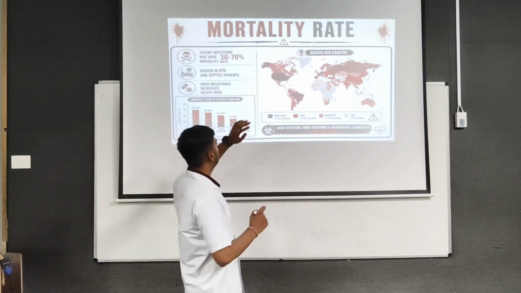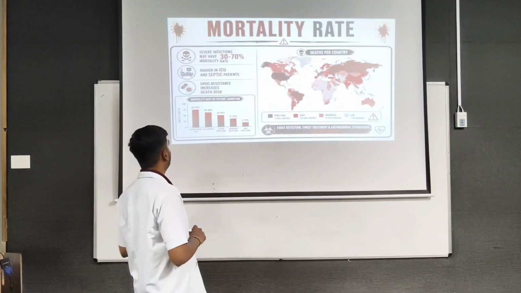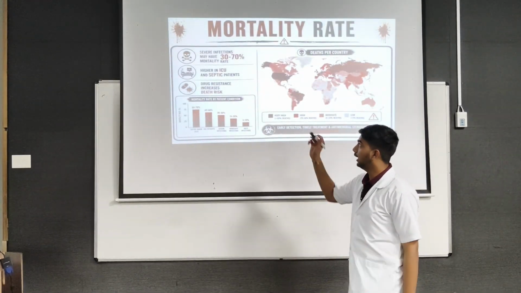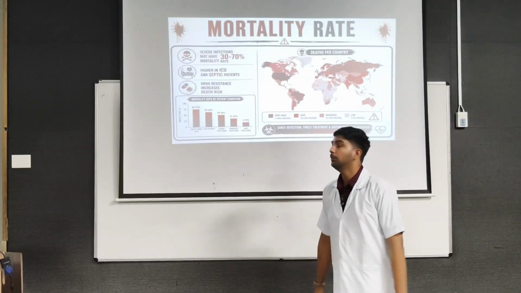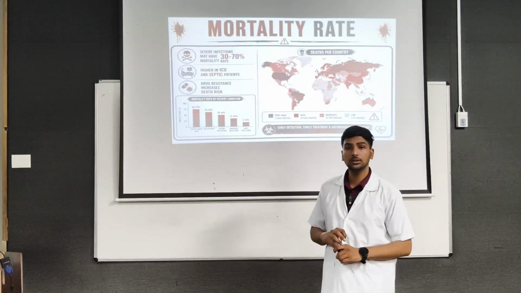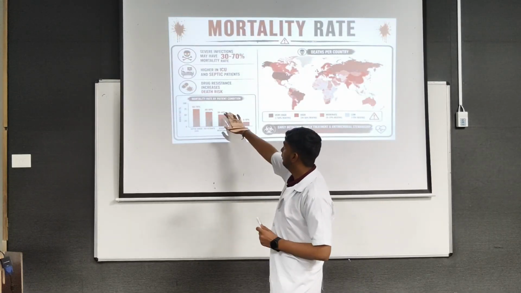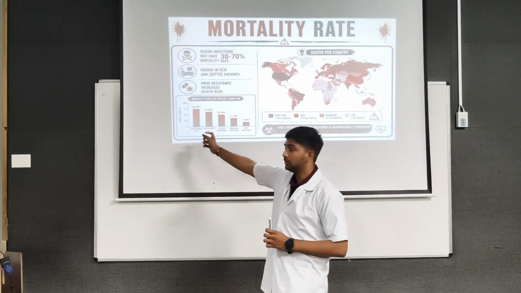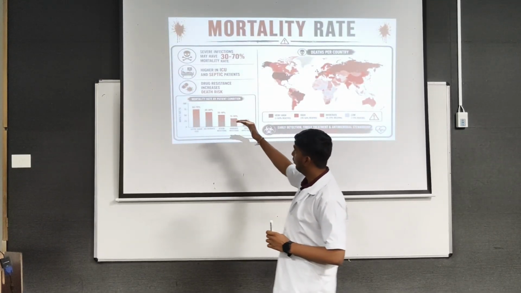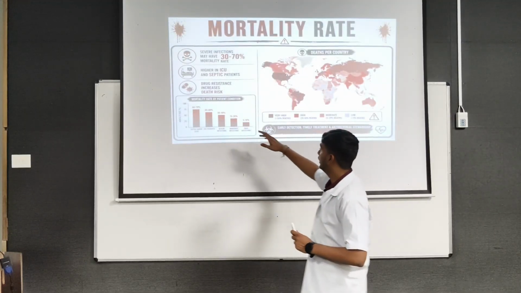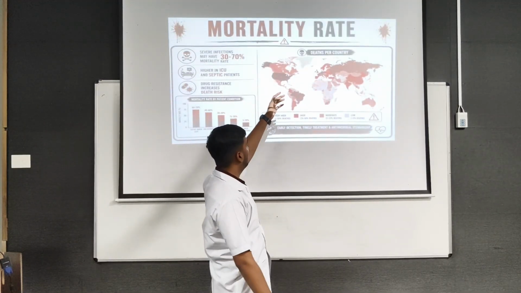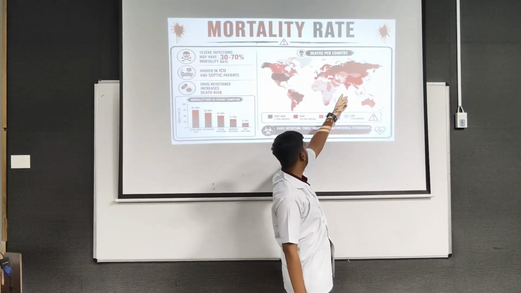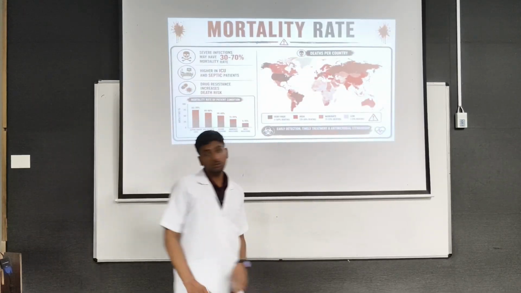The mortality rate means the death rate. It is a severe infection which may have a 30 to 70% mortality rate, and the risk is higher in ICU and septic patients, because it is drug resistant, which increases the death rate. Here you can see the mortality rate by patient condition. Septic condition has 60 to 70%, and it decreases to 40 to 60% in ICU patients. Then other conditions, and here you can see the data of deaths per country. India has a high risk, like 20 to 50% of deaths.